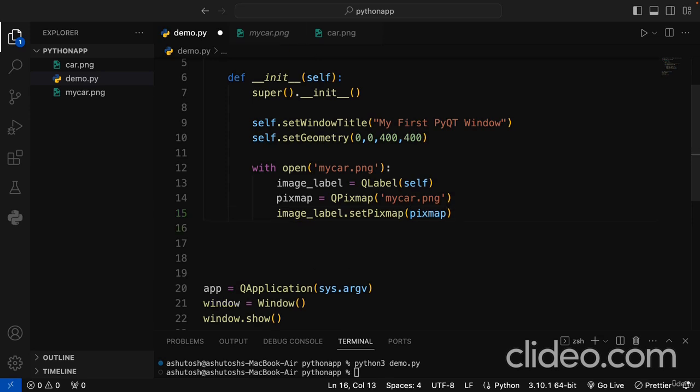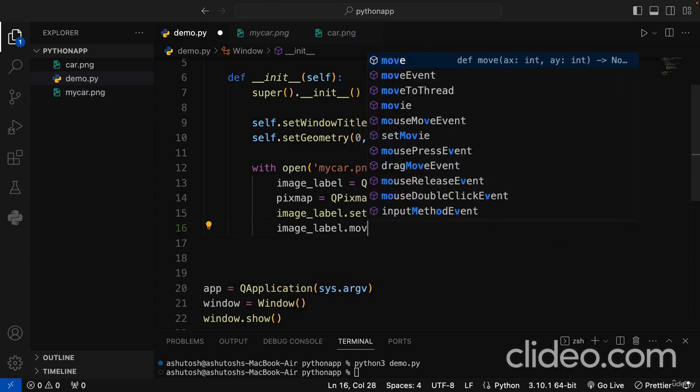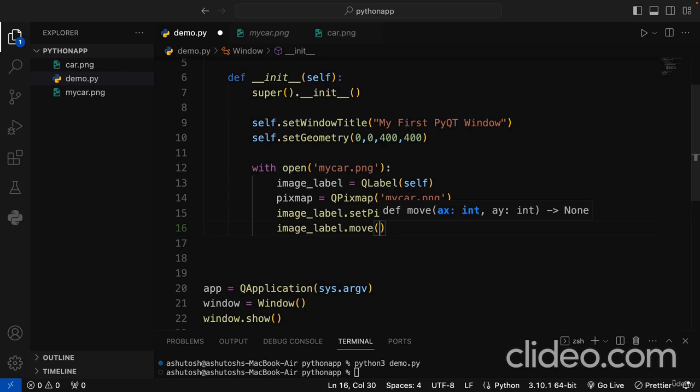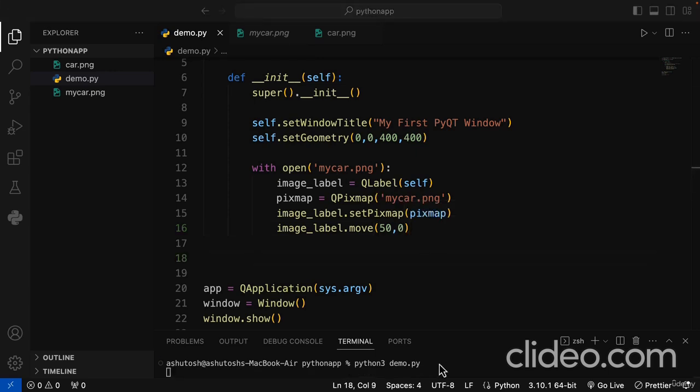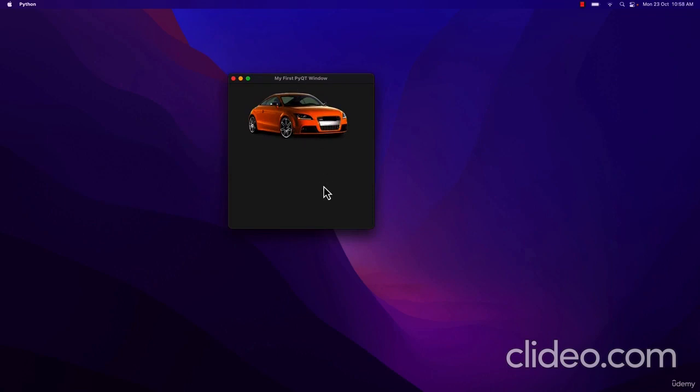Once that is passed, we simply have to place this label onto the window at a specific coordinate position. To place the image label on the window, I will make use of the move method: image label dot move. We want to specify the X and Y coordinates, like where exactly this image should be placed. Let's first place it at a position like 50, 0 and see how that looks. If I save this and run this, this is what the card looks like, and it looks okay. The image is a little bit to the left, but that's all right. You could adjust it if you want, but for now let's work with this.